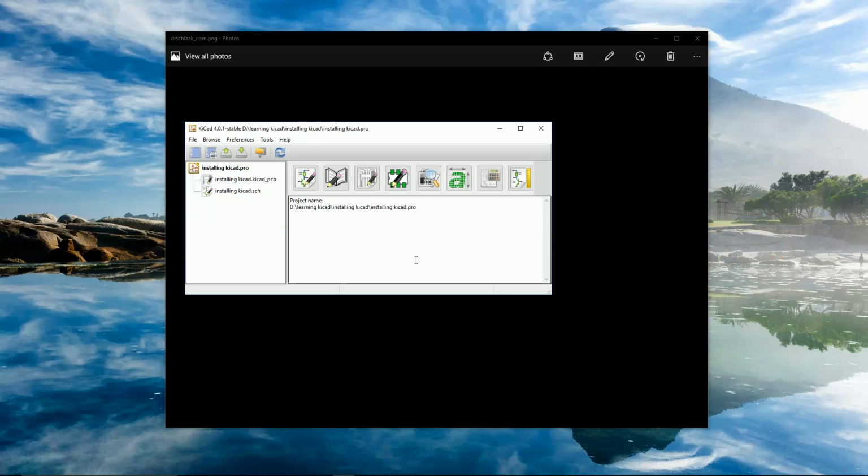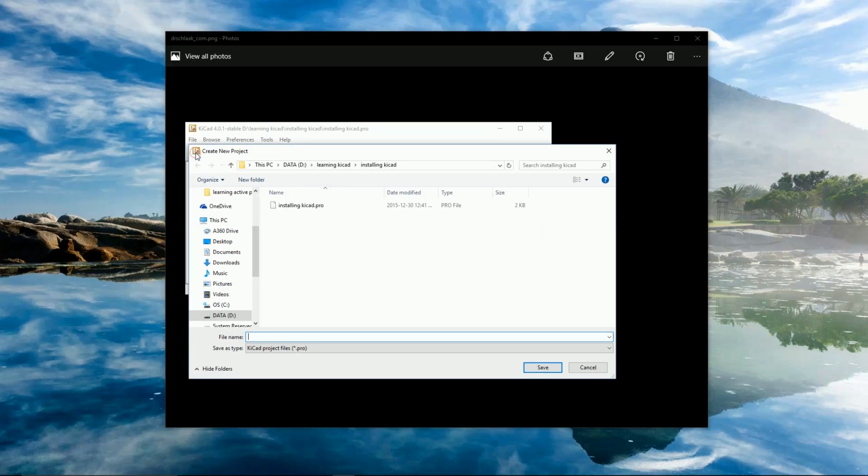We want to start a project now because, as I indicated, KiCAD likes to keep things in projects. File management is a very important thing, and having all the files associated to a particular project, no matter how small, incorporated within one folder really makes a lot of sense. So here we can click this icon, or we can go up under File and say let's do a new project, and this does exactly the same thing as clicking this button.